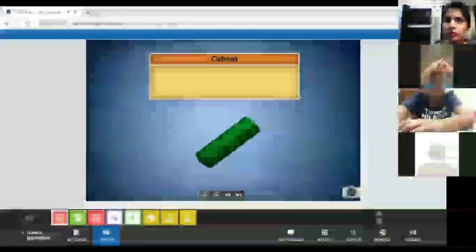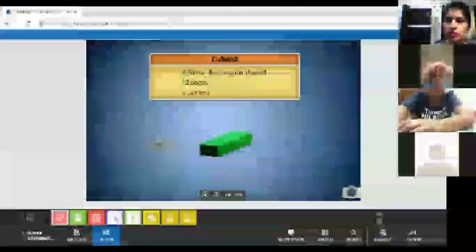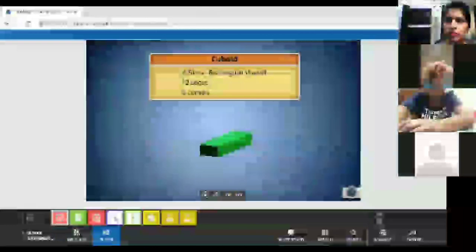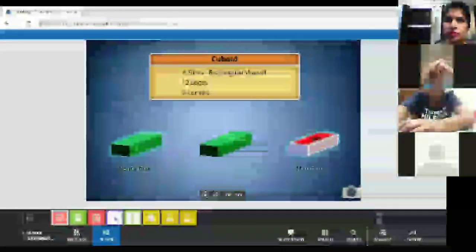Now moving on to the next shape we have. Here's a pencil box. Its shape is similar to that of a cuboid. A cuboid has 6 faces. Each face is rectangular in shape. A cuboid has 12 edges and 8 corners. Besides the pencil box, several objects in our daily life are shaped like cuboids. Have a look at this matchbox.